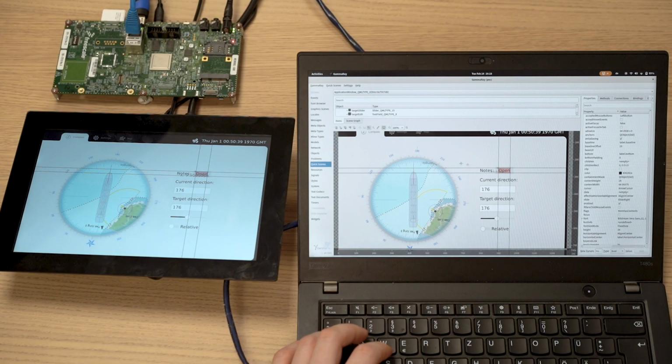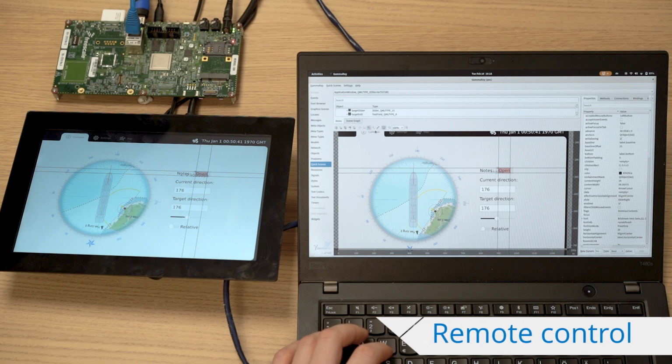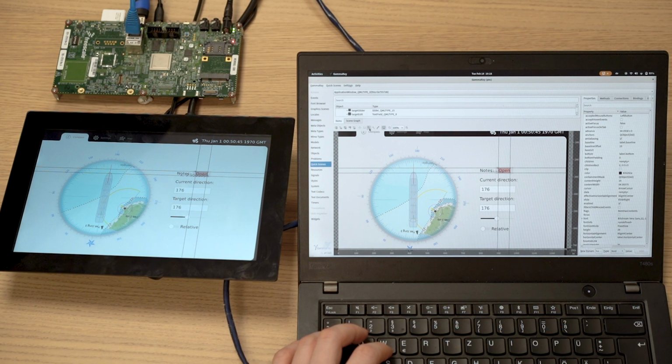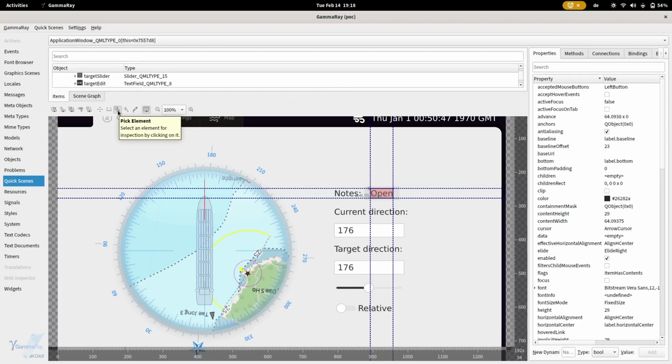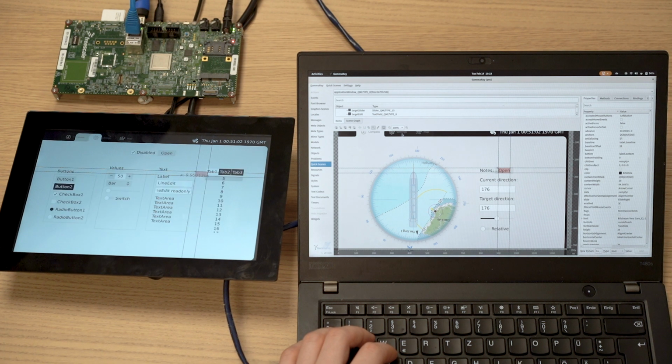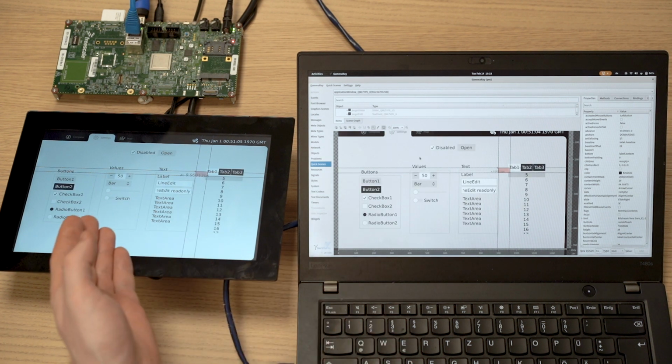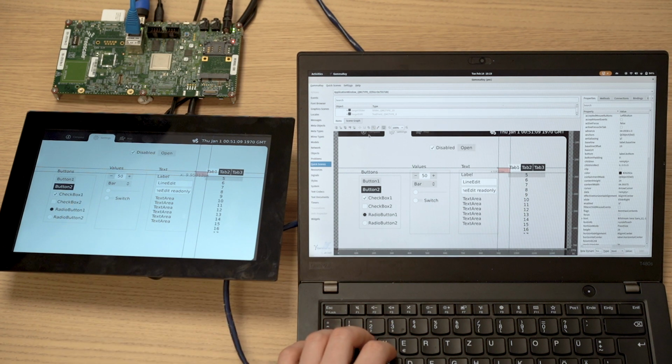Another feature of GammaRay that I really like is the remote control functionality. When we look in our settings up top here, there's the pick element button, and right next to it, there's the redirect input button. When I click that, all my clicks that I do here within GammaRay will become touch events on my screen here, such that when I click on settings here, it actually changes to the settings tab here as if I would have touched this on this place.